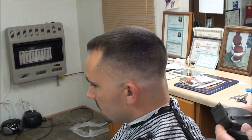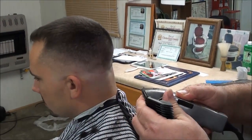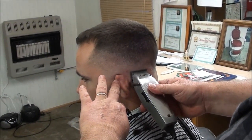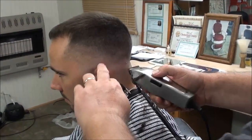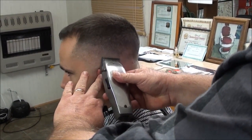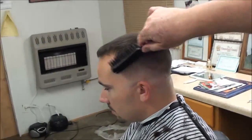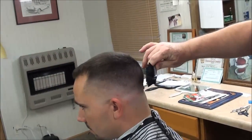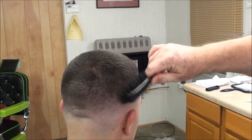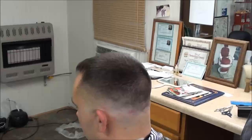Let me get my blade here — I've got some teeth out on this blade and I've got to get another one. But this is the real super thin fade blade, so I'm going to take the edge of that. If you get that extra fade blade, you're not going to have any trouble doing your military fades or ball fades. It's very important when you're doing that to also come back in here, get your wild hair out of the way so you can see your fade. If you can see it and get your wild hair out of the way, you can fade it right in — you've actually got no problem with it.